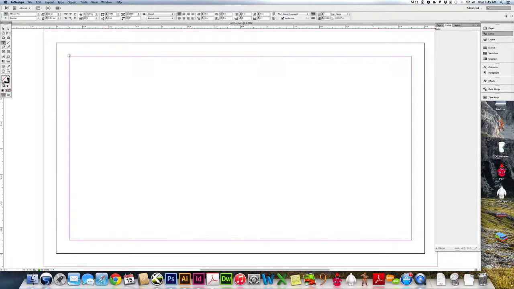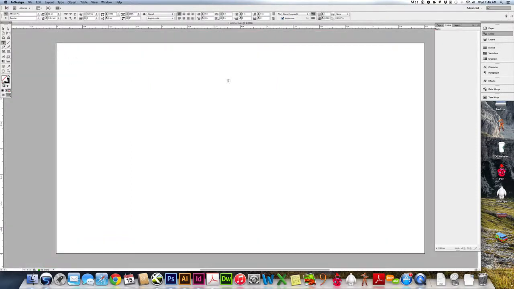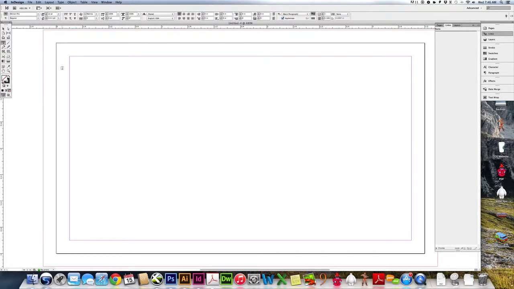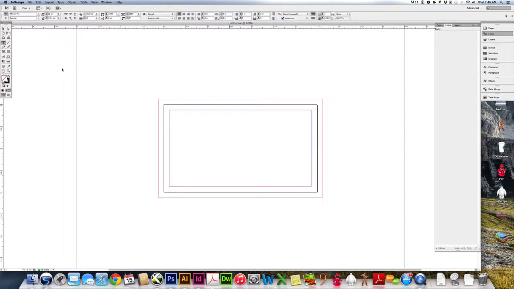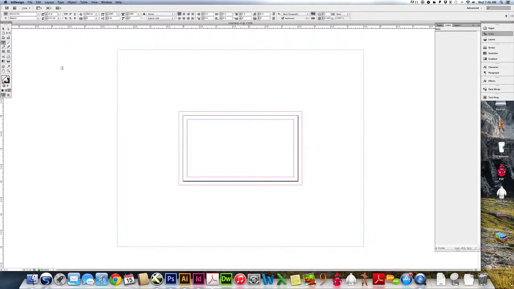Now, you'll note here in the magenta is our margin, so that's our 1/4 inch margin. The bleed is set on the outside, highlighted in red. This black box right here is the absolute edge of the document. So once I toggle this back on and off, that is your finished 3.5 by 2 inch business card size. So I'm going to zoom out, and you will also see the cyan line set for the slug. Now all of this is editable after the fact, so if you need a new margin, don't worry, we can certainly change these settings later.